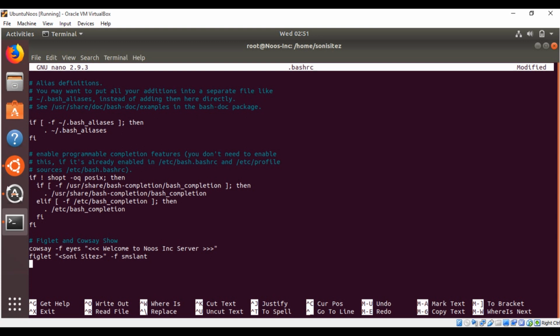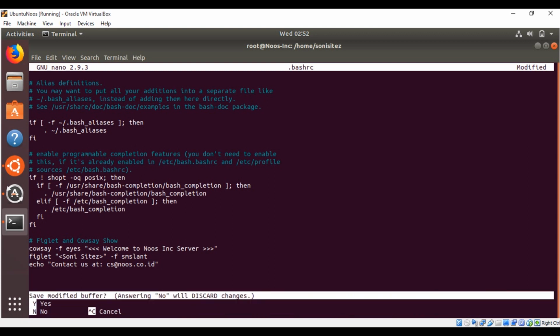And the last line will show the email text, for example, contact us at csnews.co.id. Okay, the script is just for example, you can suit it with your own imagination.